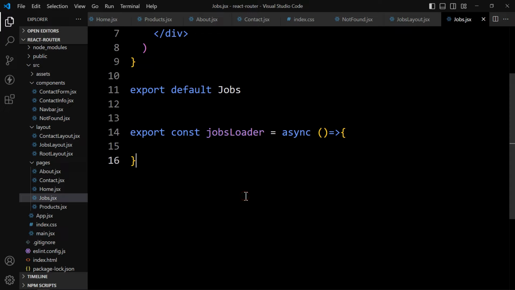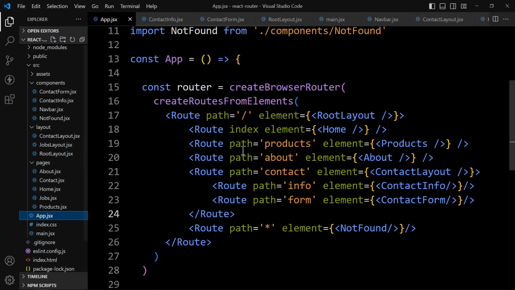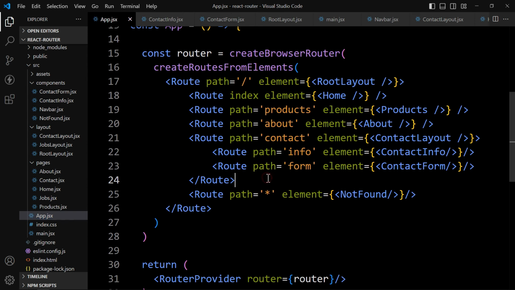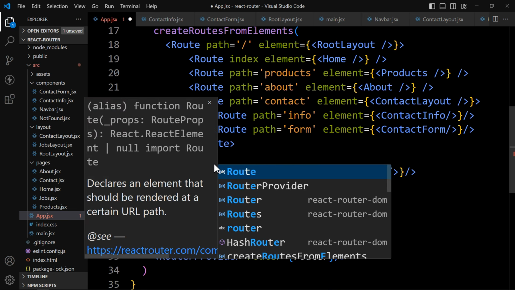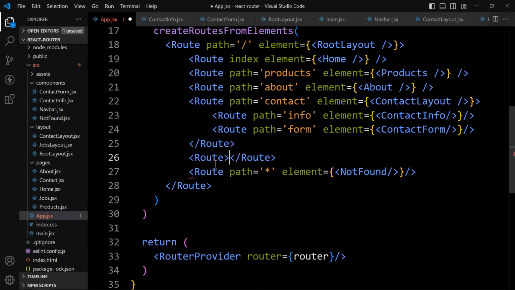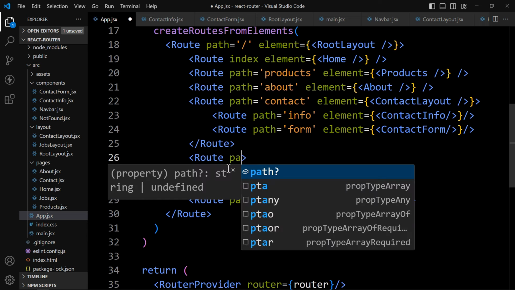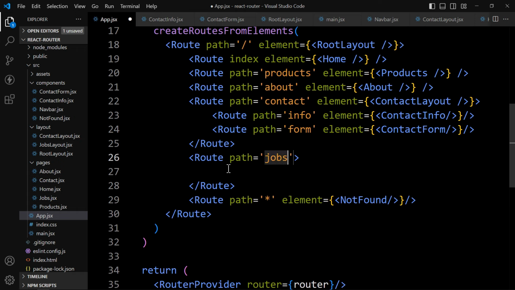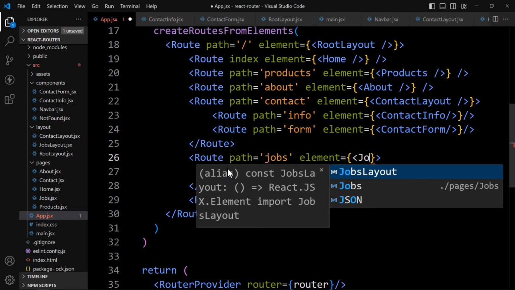Now we will create the route. So let's come back to the App.jsx file. And here after this closing Route tag, let's add the Route tag again. In this one, we will add the path. It will be jobs. Now we will add the element. So in this element, we will use the layout. So just add JobsLayout.